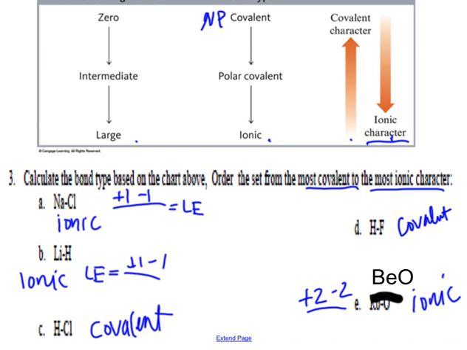Which is the least polar? HCl. Why? No. Okay. Well, H is the same, right? So what do we really need to compare? Fluorine and chlorine's electronegativity. Which one's more electronegative? Fluorine. So because H is the same, the one with the fluorine is going to be more polar than the one with the chlorine. So our least ionic character is C. And then we have D. Are we good so far? All right. Now, let's look at some radii comparisons. LiH versus NaCl. Which one is smaller and which one is bigger?